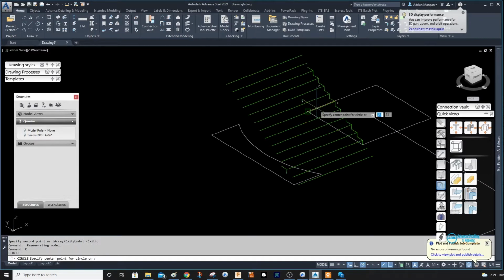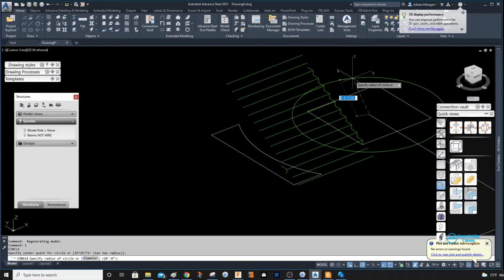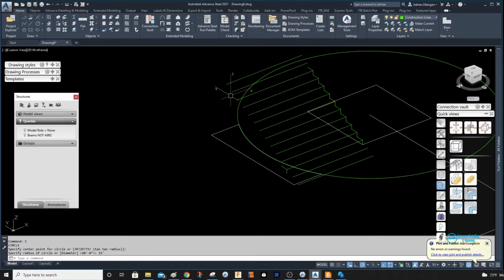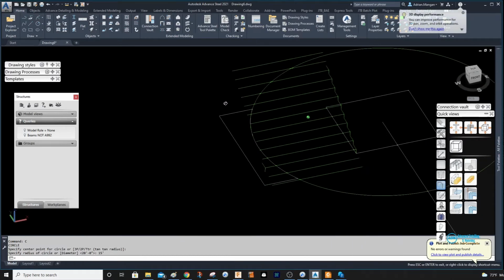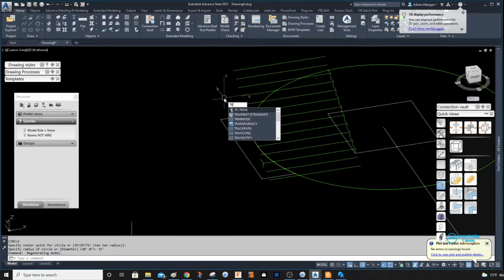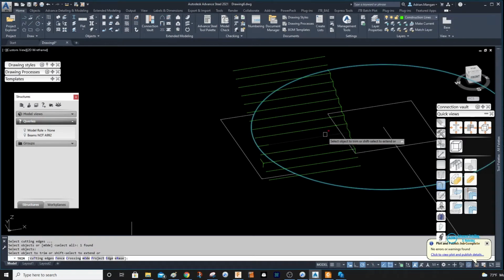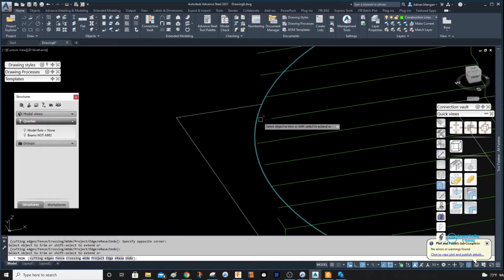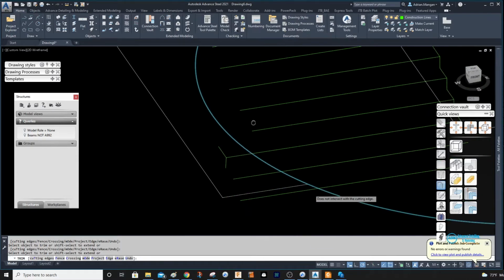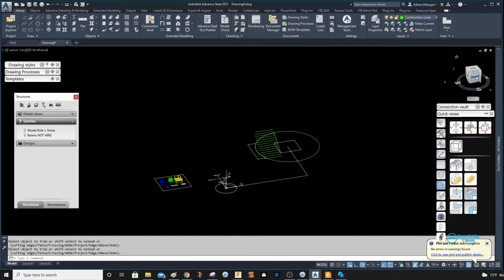Now we're going to go back and draw another circle in here with the 15 feet radius that we had, and we're going to trim all these back. We're going to trim all these objects, but we're going to trim the end of them. You can kind of do it like this if you want, or you can just select one line at a time, whatever way suits you best. We can cut this one, this one, this one. There you go.